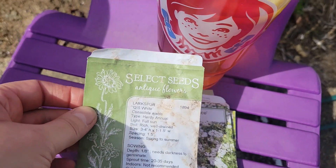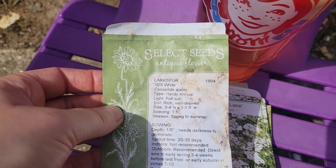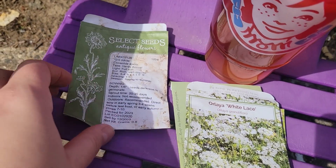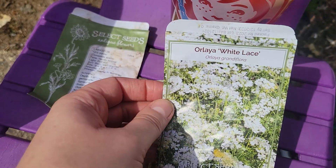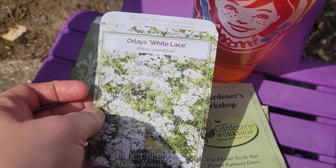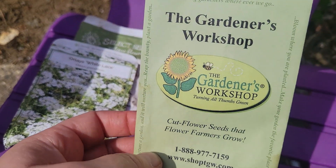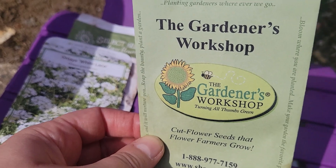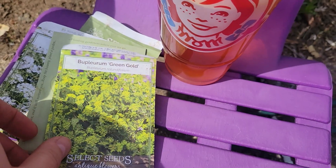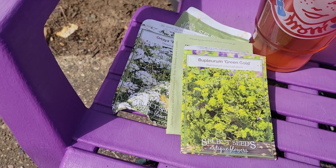My daughter and I are going to direct sow some larkspur — like I just showed you on the deck, the winter sowing method is going to give me a few plants, but I want to direct sow a little bit more. I probably should have sown this a month ago. The orlea didn't transplant all that well, so I'm going to direct sow some orlea. This one is sow fort — it did not transplant well at all; I should have direct sown this one and I'm going to direct sow it today. Bupleurum also didn't transplant well, and I should have direct sown that one too. So let's go look at the garden bed that I just planted out with a bunch of the hardy annuals and see how they're doing.